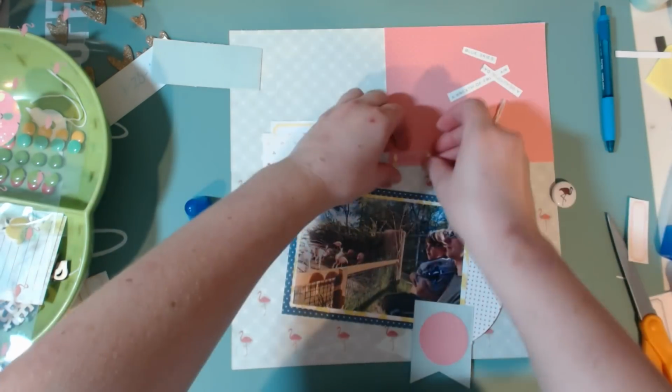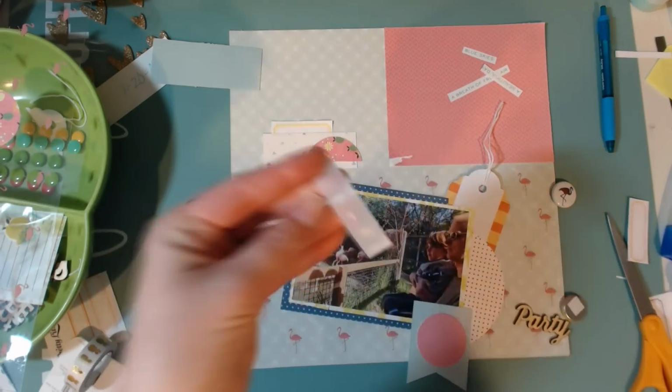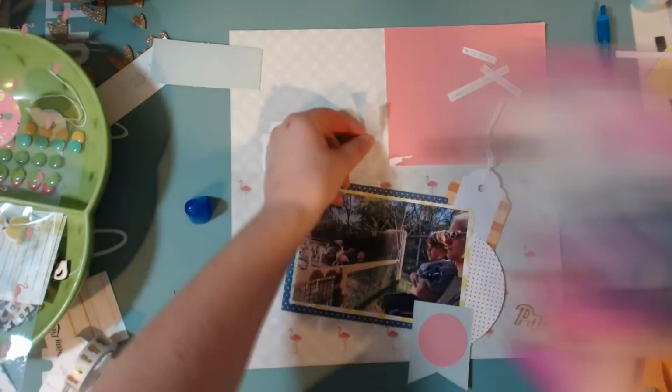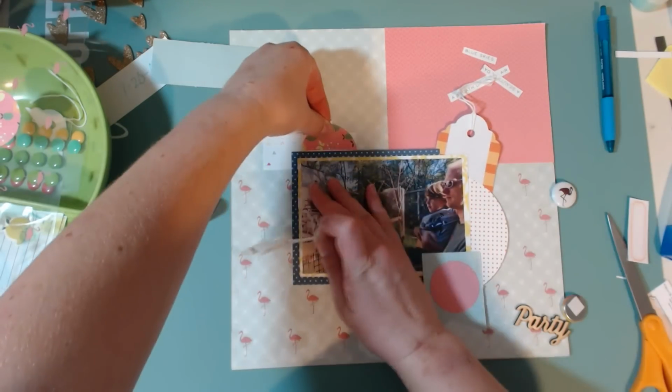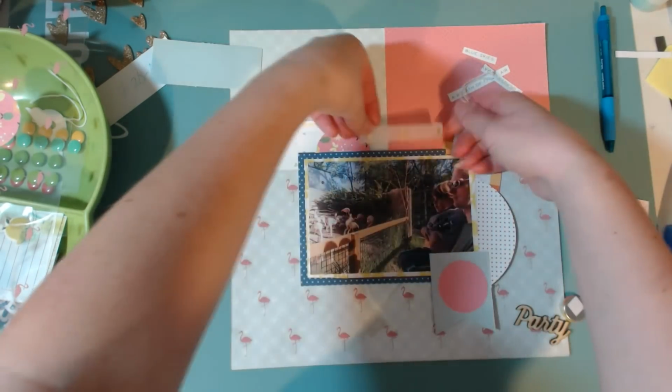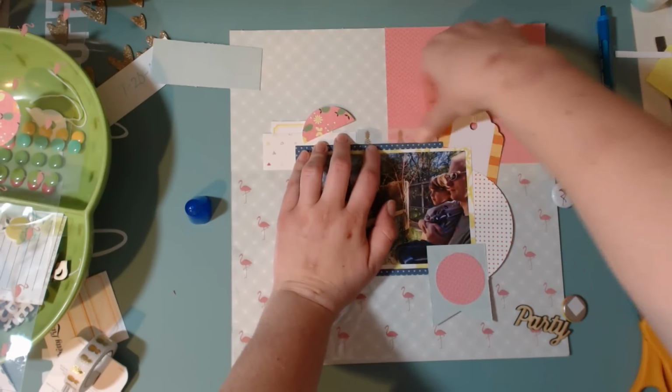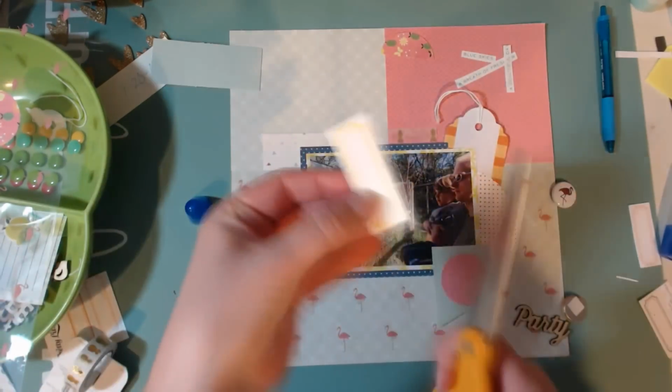I really, really wanted to use that Paradise flare badge, and so that's the reason why I decided to change the title up, because I just had been wanting to use that flare the whole kit, and I just hadn't found a layout to put it on.